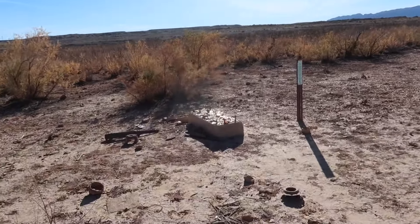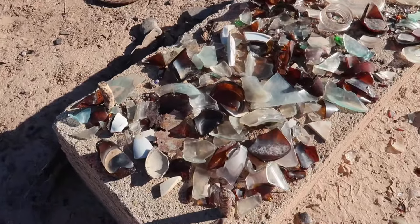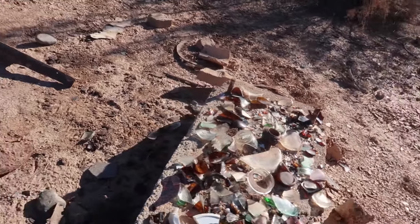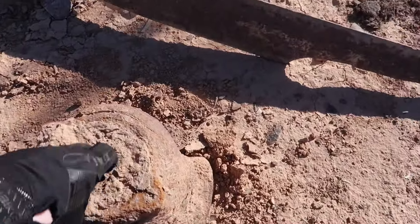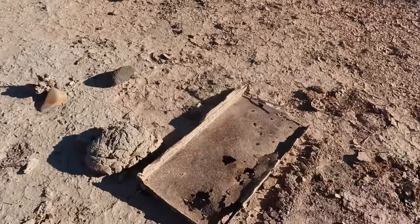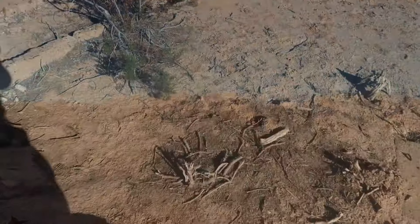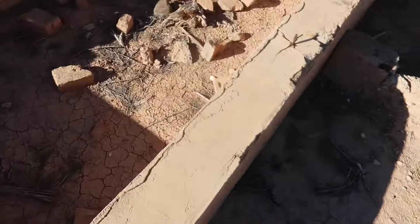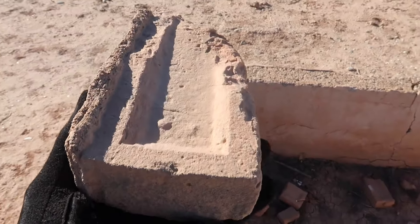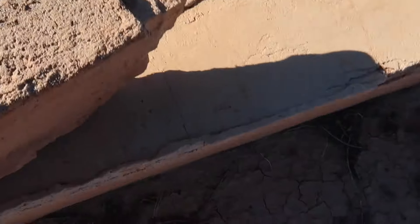Over here you can see more water trough. If I remember correctly, there are some complete bricks that the building was built out of. All this glass they've been finding — everybody collects the glass that's been here and puts it up on this stone. There are small pieces of heavy metal. Over here by the cistern are the bricks it was built out of — there were a lot more complete bricks here about a year ago, which gives you a good example of how they were built.